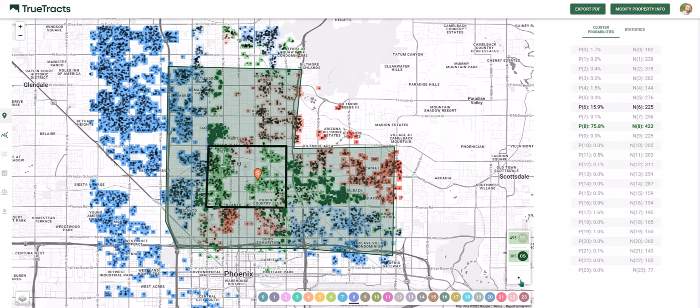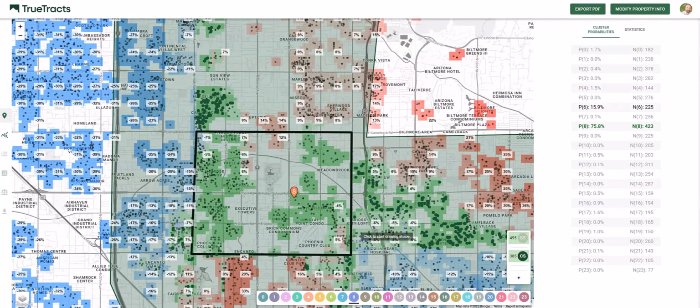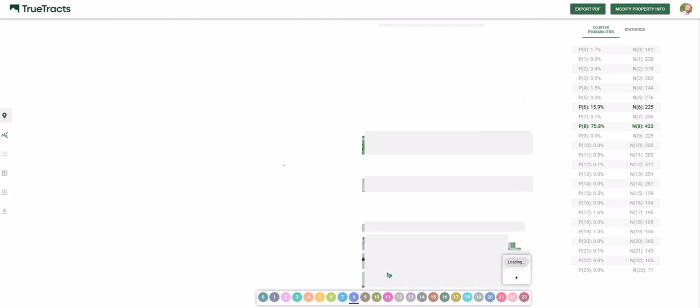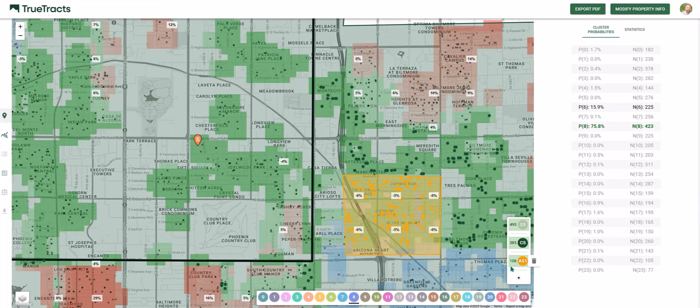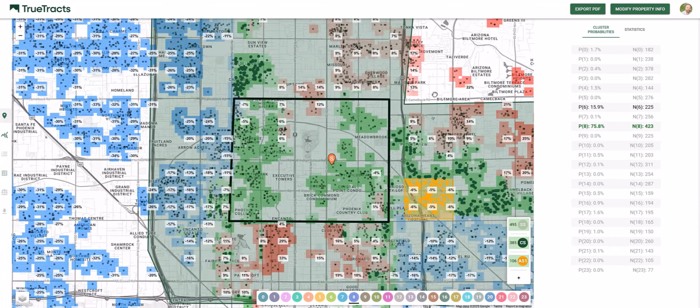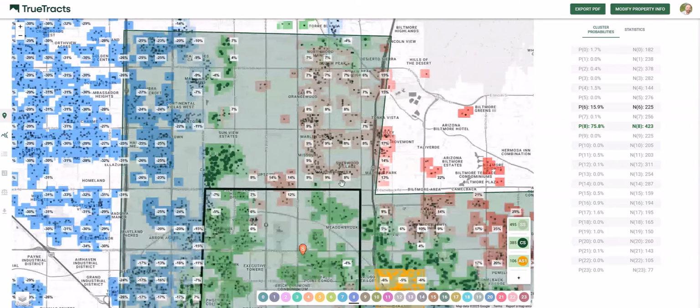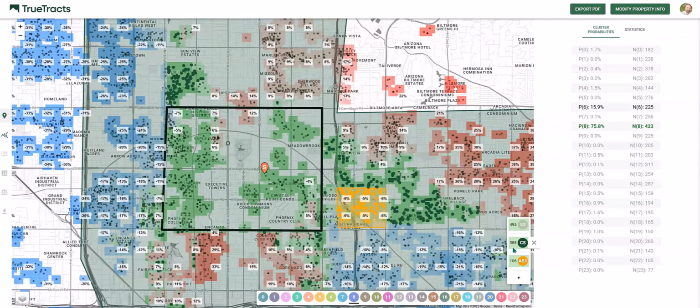So what would I do in that case? I can click this plus button down here, and I can define an additional submarket. And that will be labeled as AS. And so I could come in here and say, what about all of these green properties here? I want to include those because I know this market and I think these are also really similar. I can add those. And I just grabbed another 106 properties. Maybe, let's see if there are any other light green areas with a ton of properties. Not really. So maybe that's just where I stop with that. And now instead of the original amount of properties, now I have a bunch more and I can analyze those as well.